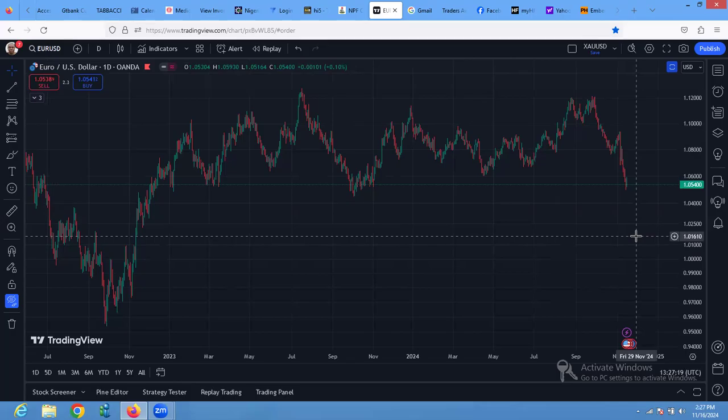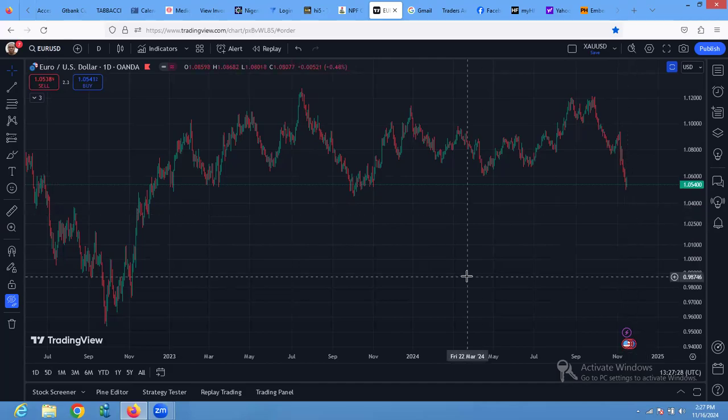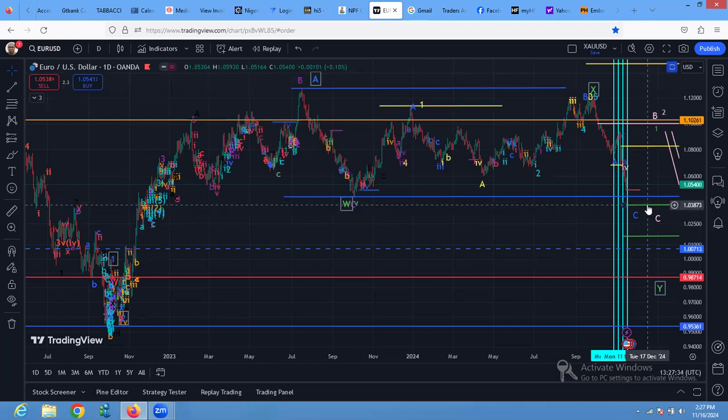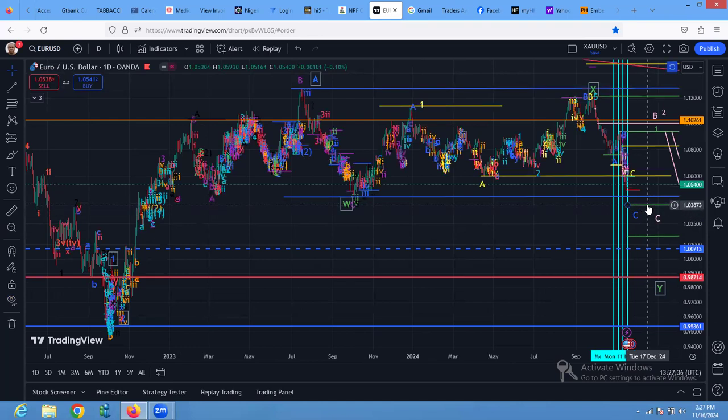But the 70%, 1.0803850 area is to watch around this area. So if I bring out my drawing, I will be looking at this area as a potential area to begin to look for a buy. If we get a reaction here, that will be an area of our interest. If we break through, then we are looking at this area.